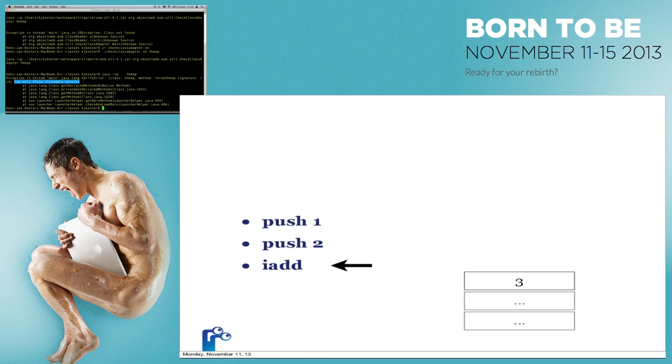Well, the question is, can we replace the verifier? And how can we replace it? Well, like I said earlier in the talk, right now there are two verifiers in your JVM, in the newer ones. So you've got the new verifier and the old one, which you can switch between, as I showed you earlier. Replacing the actual verifier in a JVM is a bit tricky, but you can compile your own JVM and have your own verifier in there. There's no programmatic access to that verifier. It's part of the core of the JVM. It's not something you and I can touch from Java code, even from bytecode.